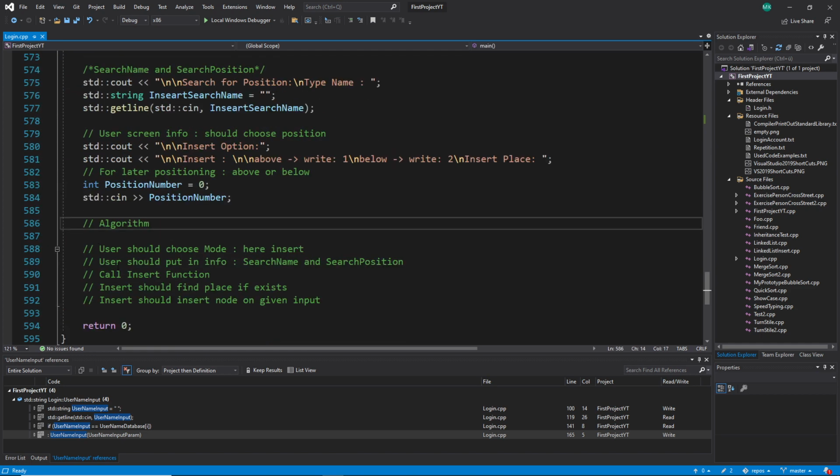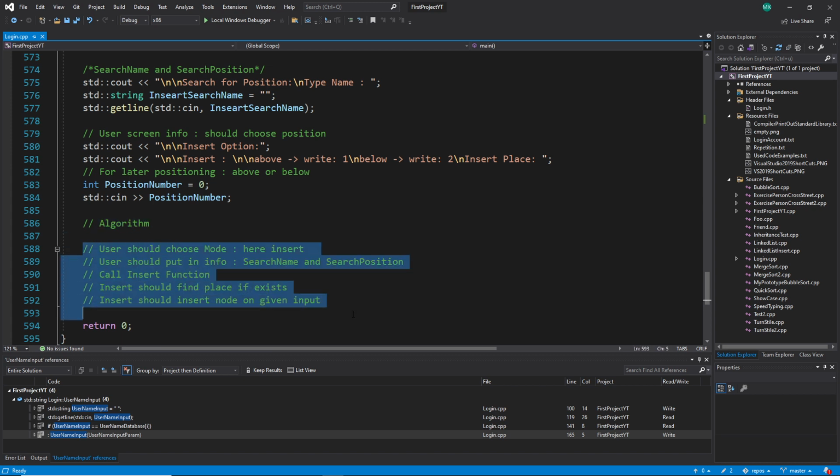Because when we read our algorithm, which we wrote for our insert function, I can see it says on the first line, user should choose mode. That makes absolute sense, because we want to give the user an instruction on the screen so he can choose.